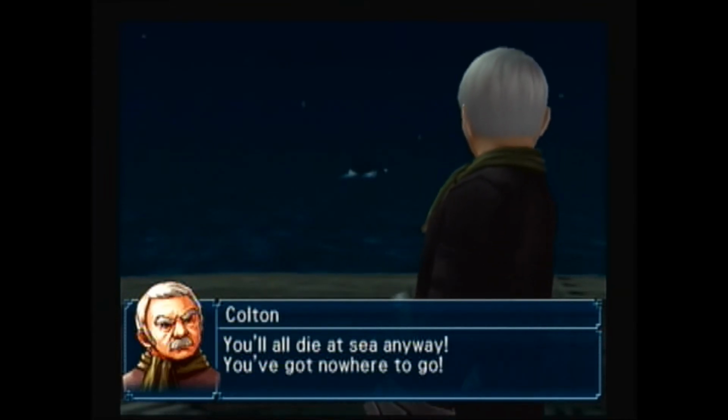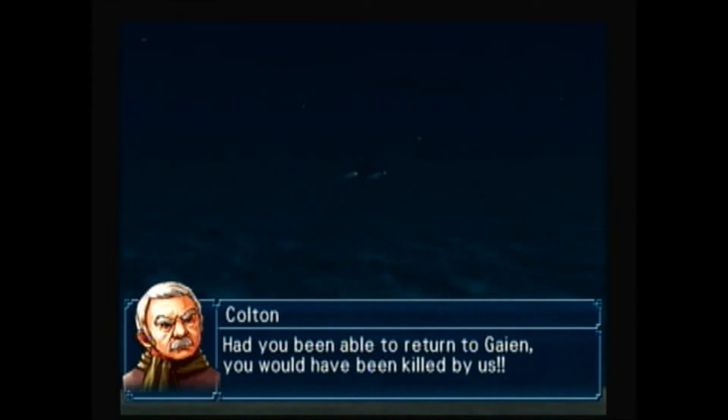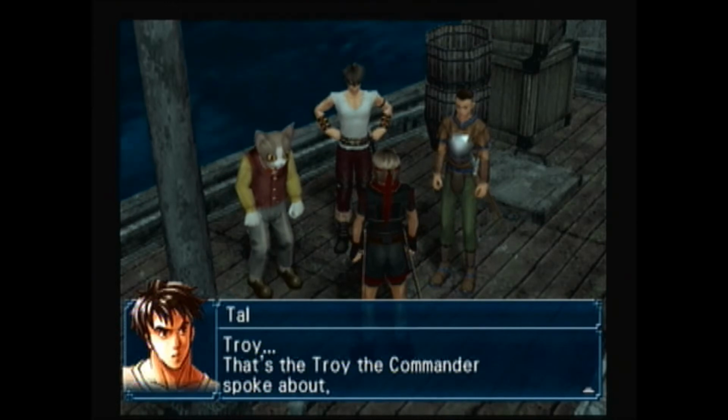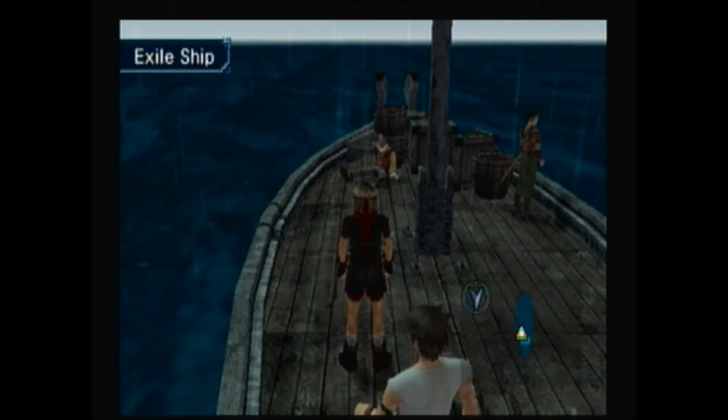So basically, Troy let us off. I think essentially, Colton, had you been able to return to Gaian, I think Colton would have been just fine killing all of them off. They're not pursuing us. I don't think that would have bothered him one bit. And then obviously he shouted, "Go ahead, you're gonna die at sea anyway." That's the Troy the commander spoke about. Not worth the trouble. Boy, if they only knew.